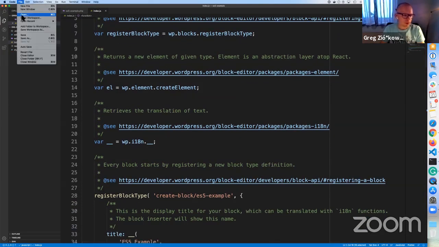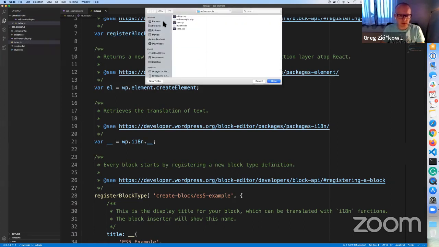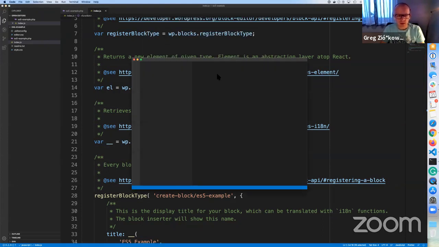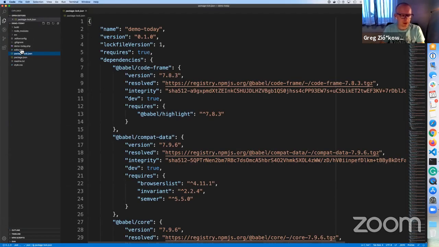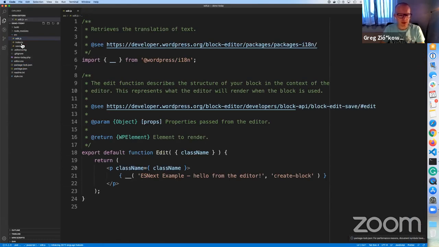If I open another scaffolded project, what was the name? Demo today. It's much more complex. It contains several things that were created behind the scenes, like the package.json file. There's a source folder. Because we are using ESNext, we can use ES modules, so you can split files into smaller chunks and things like this.